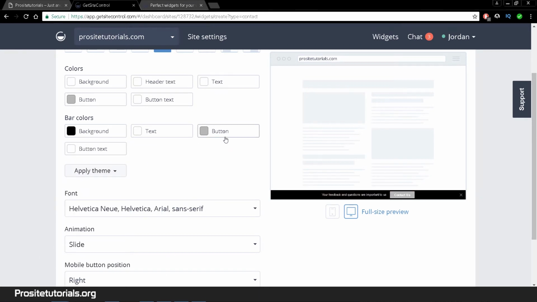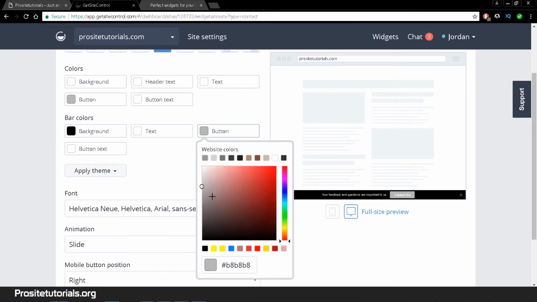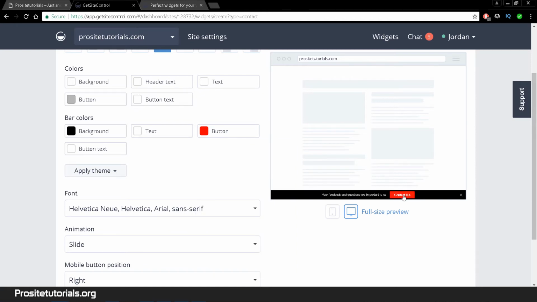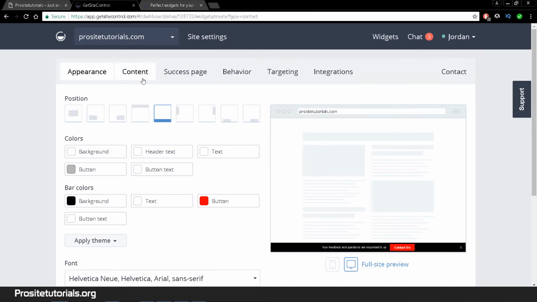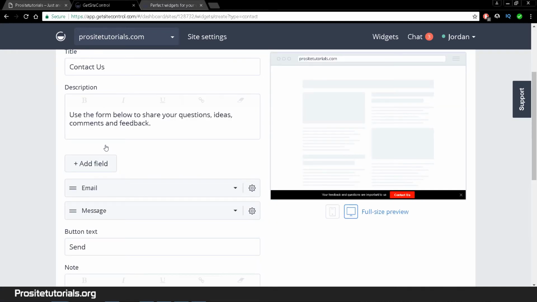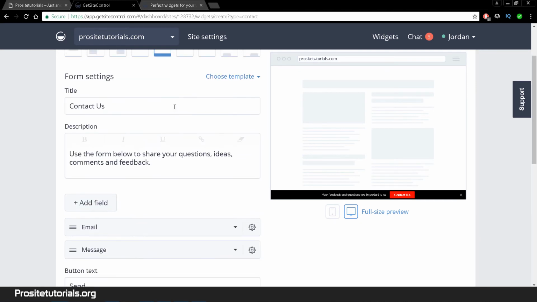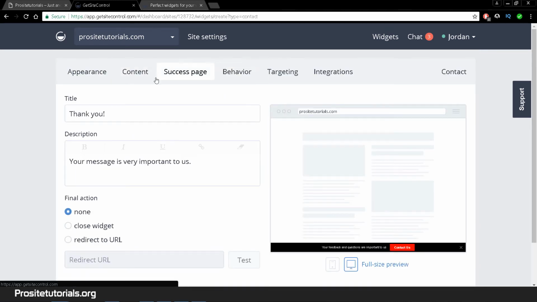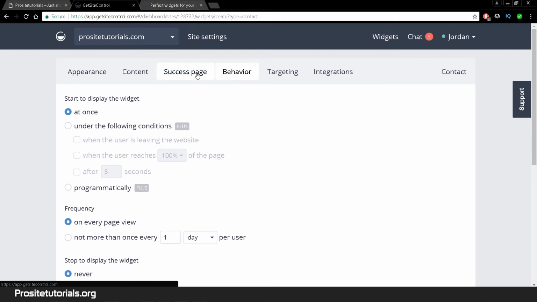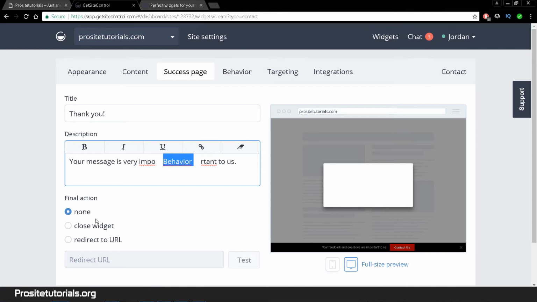And also, let's see the button color, which I'm going to change over here. Actually, not this one. It's the button color, so people can easily see it. And the options are pretty similar. And that is one of the things I like about this, is the options are always similar. It's easy for you to integrate once you understand how you can use one option. The other options are pretty similar, and you can go through the pages. This is the thank you page. When someone contacted you, this is the page that they will be able to see. Once again, you can add a custom page if you want for this or not.